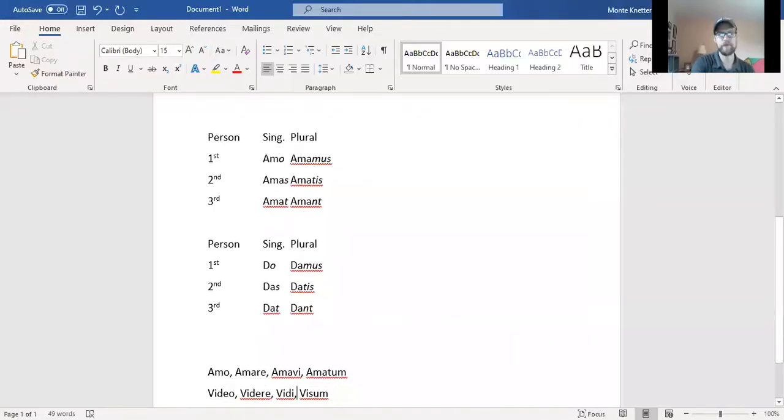Okay, so in Latin, now I'm going to bring up my fancy sheet here. In Latin, our verbs have 4 principal parts, right? And so every time we learn a verb, we learn those 4 parts. We're not going to talk a lot right now about what they mean. We know what they mean, right? We've said amo, I love, amare, to love, amavi, I loved, amatum, loved.